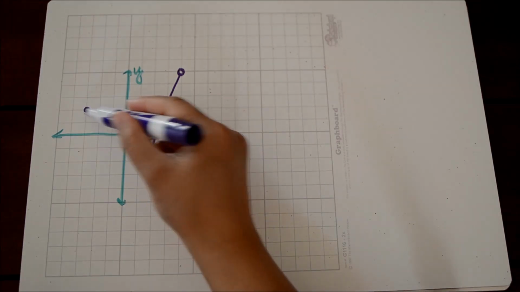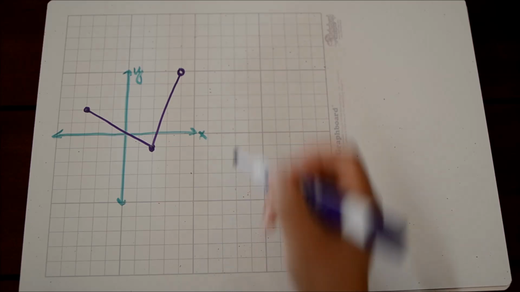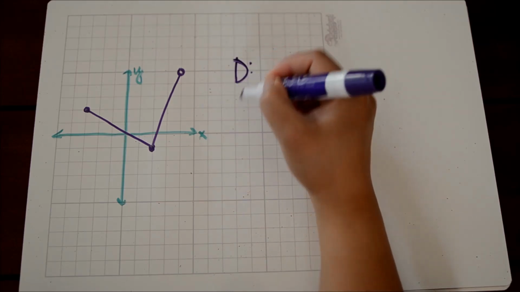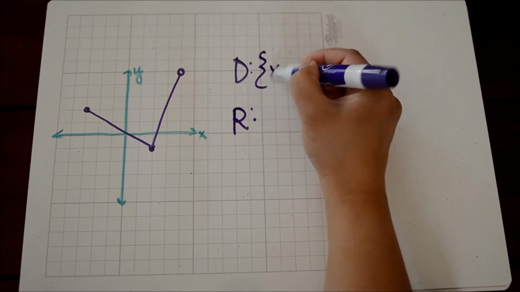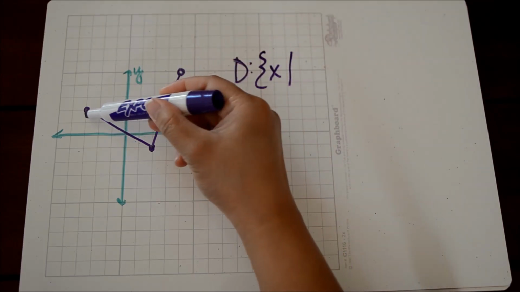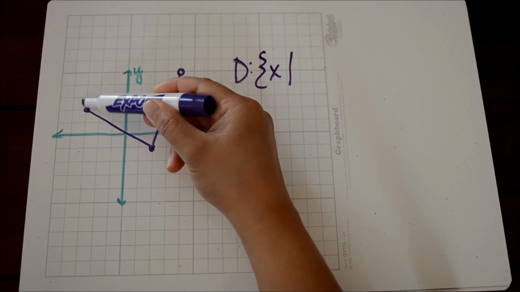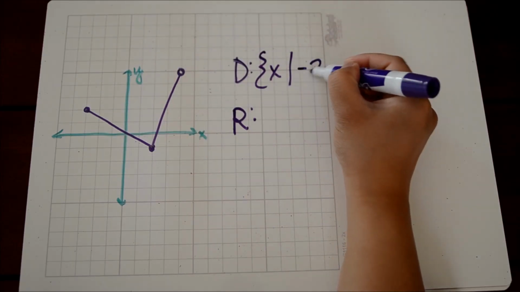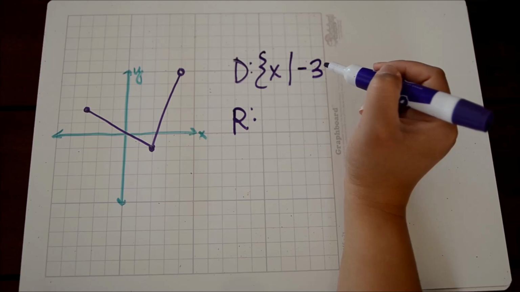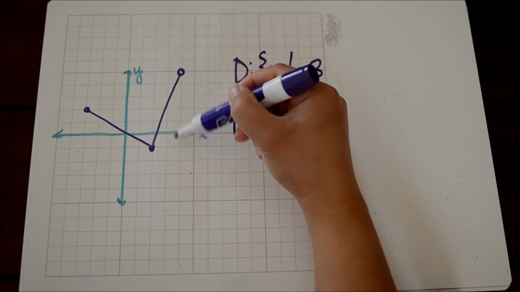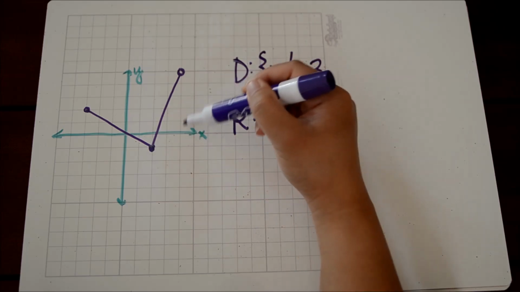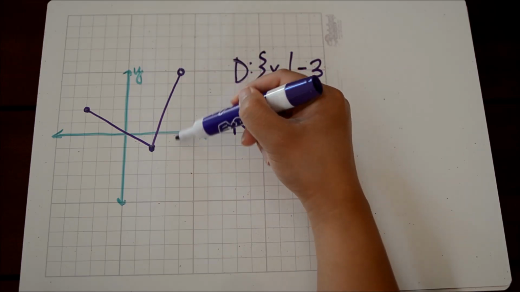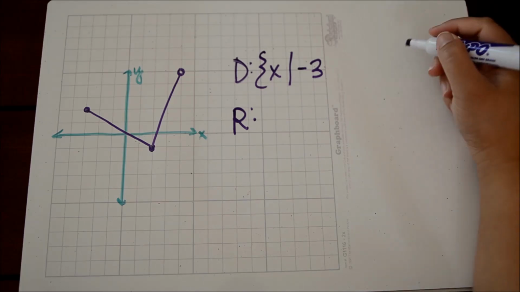All right, so this graph looks a little bit different, but it's still a continuous graph. So for our domain values, we are still looking at all of the possible x values, starting with the lowest x value, which is right here at -3. And our highest x value, it's a little tricky because some people want to just focus on the endpoints right here, but we do have a higher x value over here, which is at positive 4.